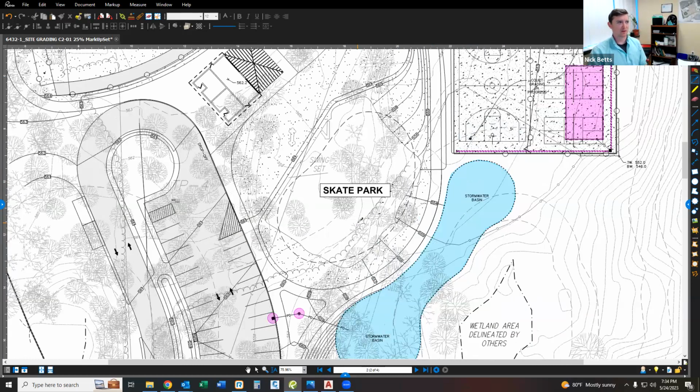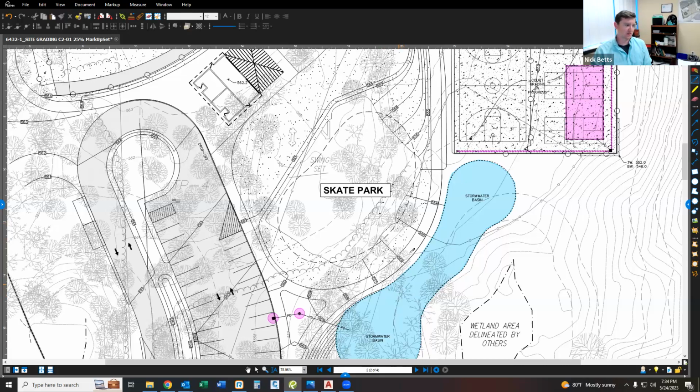We've pretty much come to an agreement that we need to combine our stormwater efforts, and we need to make sure that whatever his approach is, that's our approach, because DEP will view this project in its totality. So we have to make sure that those efforts are coordinated. We're still working through the stormwater design, and he's going to do some groundwater modeling for us, and we're going to do a little give and take, which I think will result in a better end product for everyone.